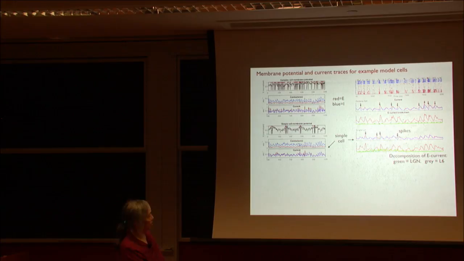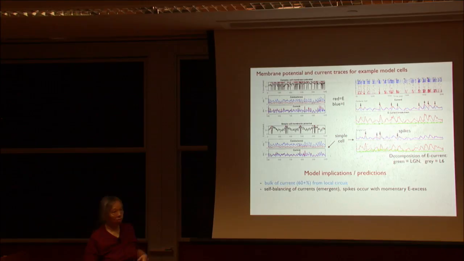So what conclusions do we draw from these? Okay, these things are to be tested, right? This is what a model says. But I've shown you two very specific neurons there. So first, the bulk of the current really comes from the local circuit. It doesn't come from LGN. It doesn't come from feedback. It comes from the local circuit. Okay. And there was a question earlier about whether the local circuit is always short or long. For this layer, it's only short. It's very local. For other layers, there are longer range ones, but not here.